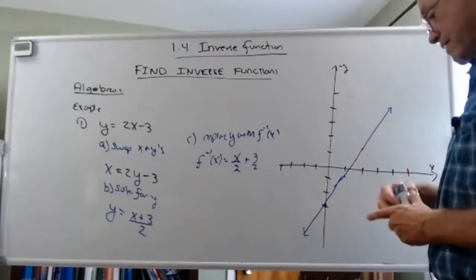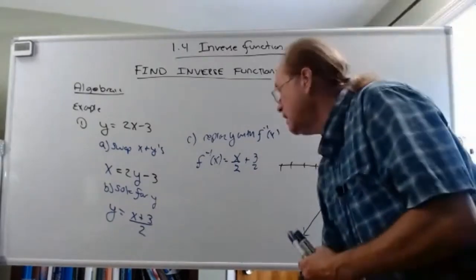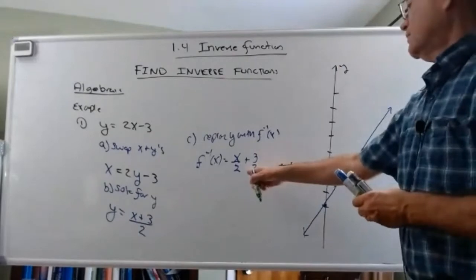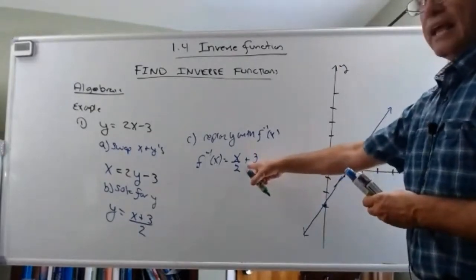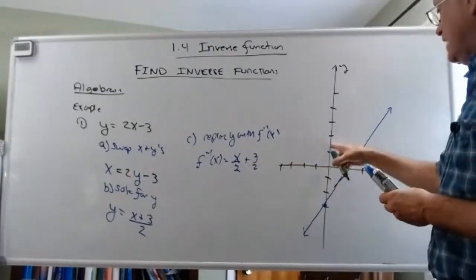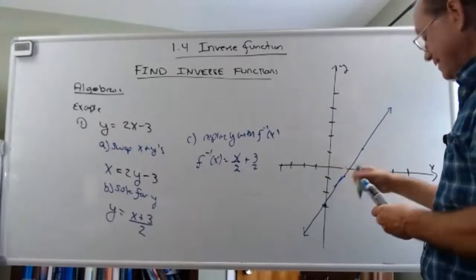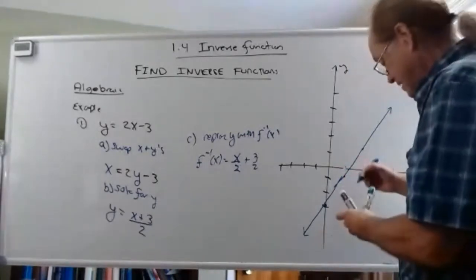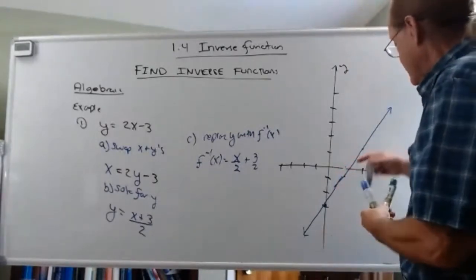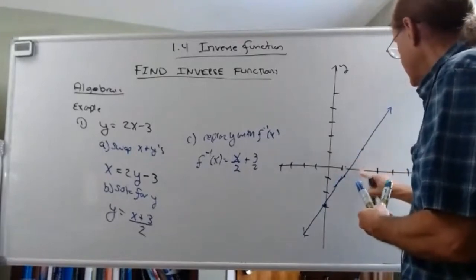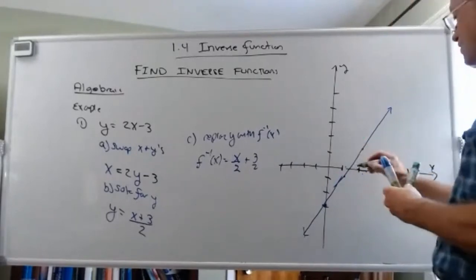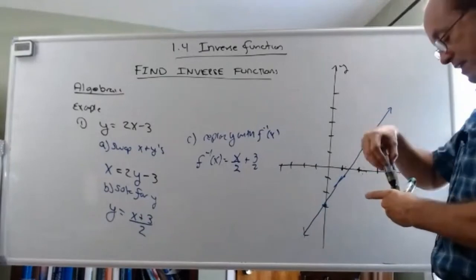Okay, now let's draw the graph of the other one. So my y-intercept is 3 halves. It's 1.5. That should really be, I don't know quite how it's drawn nicely here. It should be halfway between this, if I had good graphing and everything.